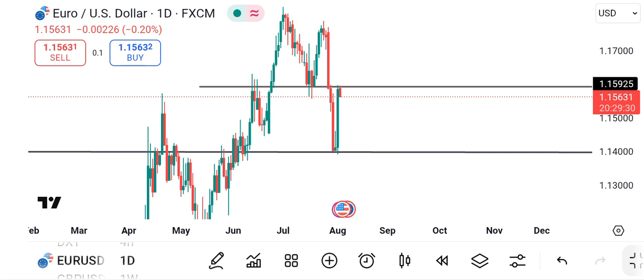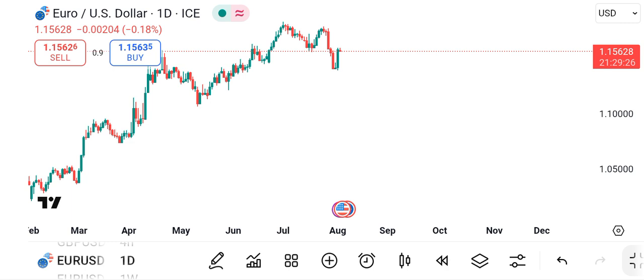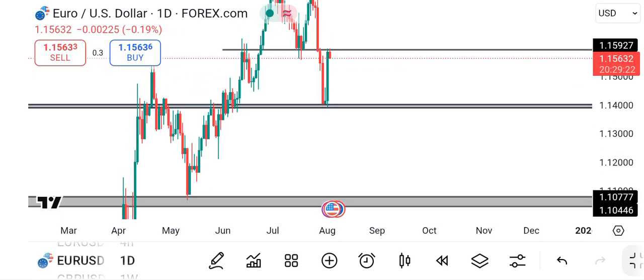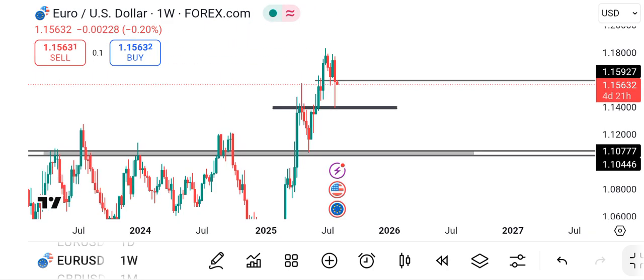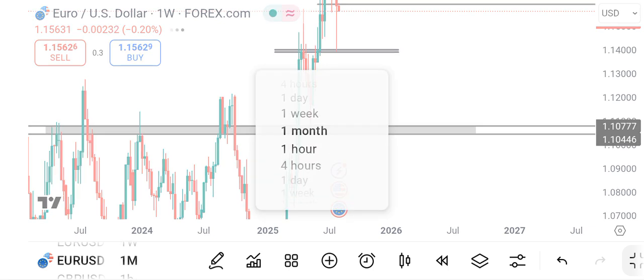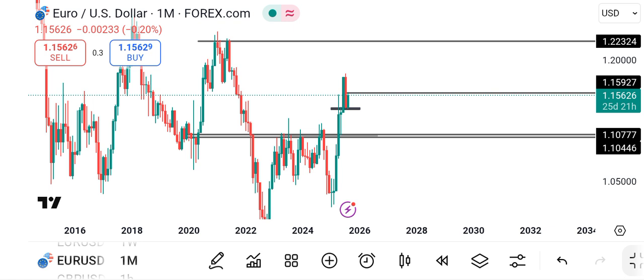Let me go back to my main chart so that I will show you what I've done on my main chart. This is my main chart. You can see that I have everything in line. If you check weekly, this is my line. This is the monthly one I just drew on the plain chart. Let me go back to monthly so that you can see it. Okay, this is the monthly one. You can see how everything is just looking so clean and neat.